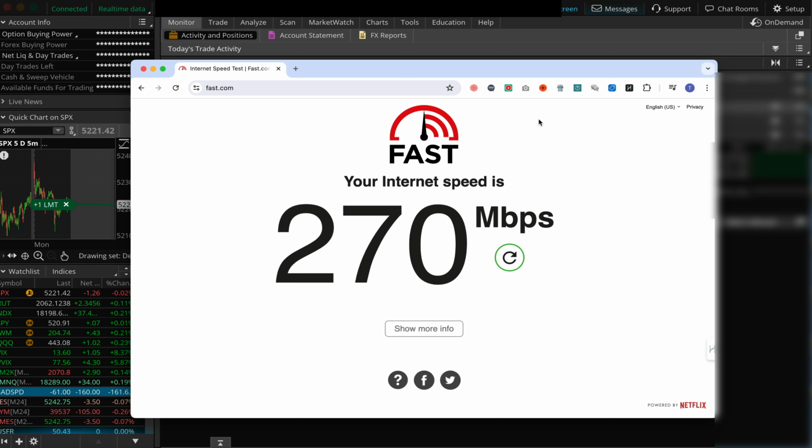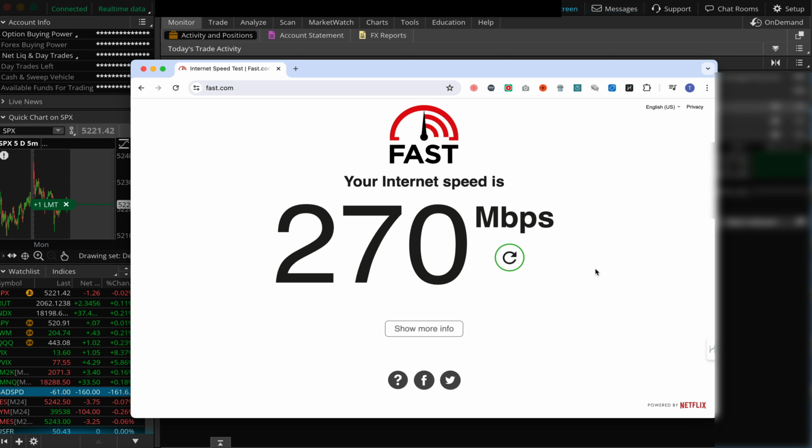The first number that you're going to see at the top of your screen is your download speed. That's basically the amount of data you can download per second. What number do you see there? We're looking for at least 15 megabits per second. Okay, I only see one number, but it says your internet speed is 270 Mbps.